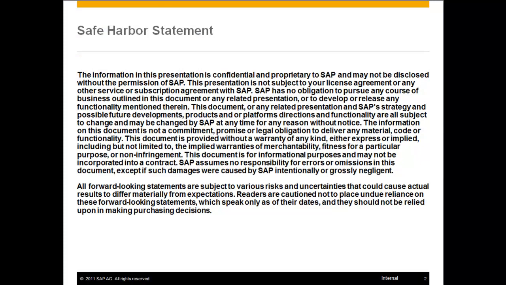So one of the things I am going to do is talk about some aspects of SAP Business One which are forward-looking. So just as a matter of course, I do want to point out that this information, as with any presentation where we talk about potential future directions, is subject to change. And if you are going to rely on this information to make your decisions, you should revalidate the information that's here. And of course, you can do that with your SAP partner or with myself. And again, my name's Richard Duffy.